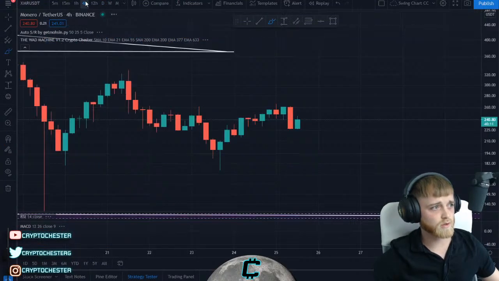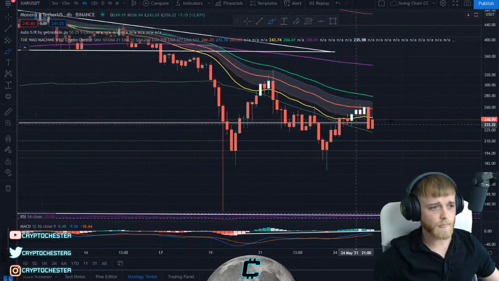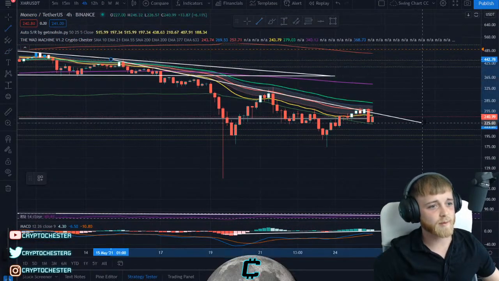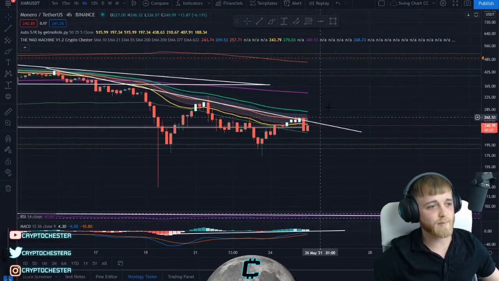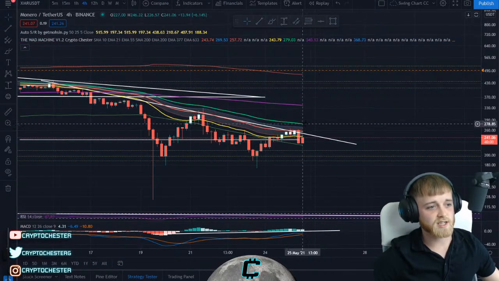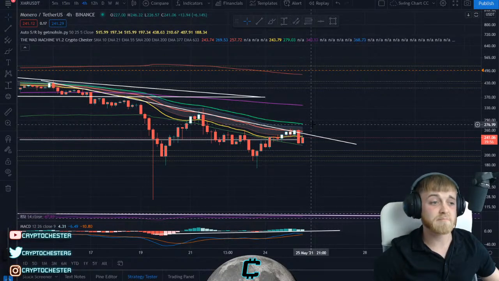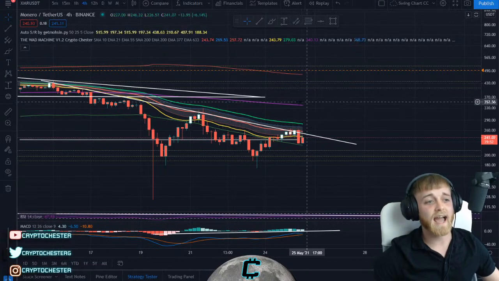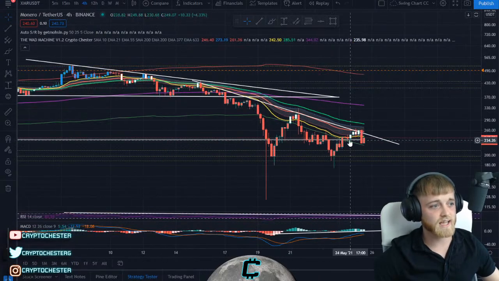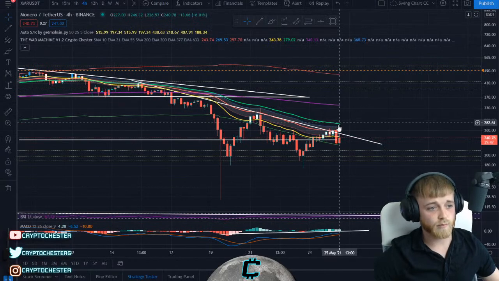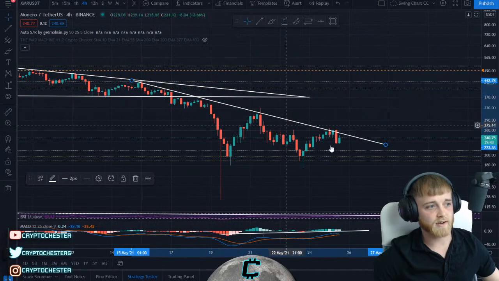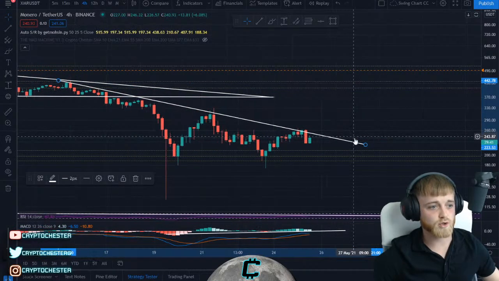Let me jump to the 4 hourly for XMR. God, my throat is hurting now, I'll tell you that. We do obviously have dominant trend lines coming down from the top side here. If we are to clear them, we could be looking at a nice long, potentially taking profit at this 55 moving average coming down here, maybe 50% profit there, and then seeing how we're behaving on that 55 moving average, and then potentially coming up and testing the 200 there. Definitely something to consider if we are going to break this major moving average that we've got coming down here, definitely something to consider when trading Monero.